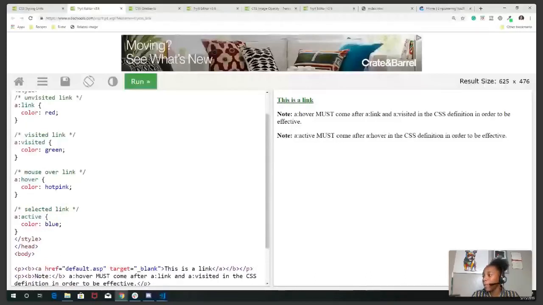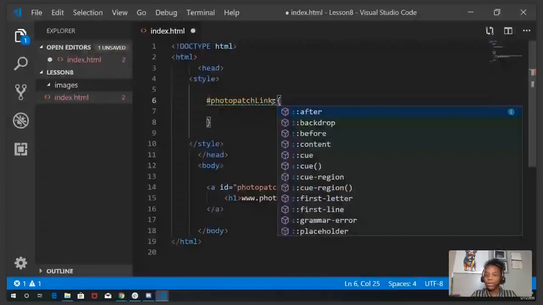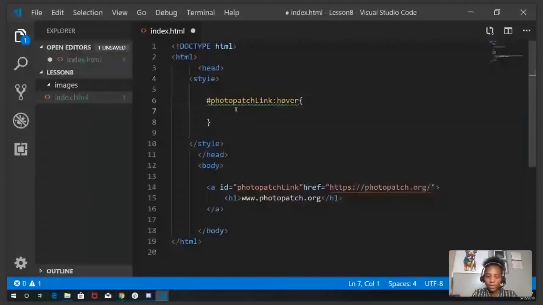So let's come over here, and you can either put A and then colon and hover, or if you give your link an ID, instead of putting A, you just put it right next to the ID. And then we want ours to be hover. So then once we do that, we add whatever color we want it to be. So I want my color to be blue. Okay.